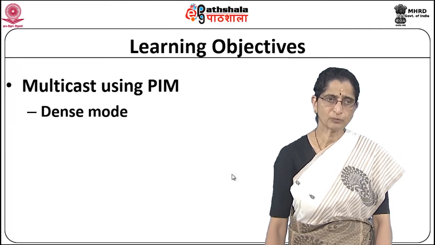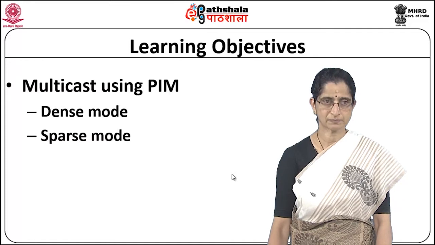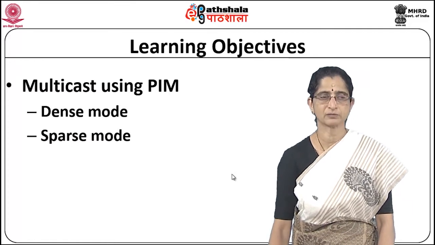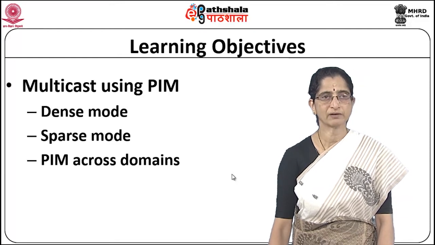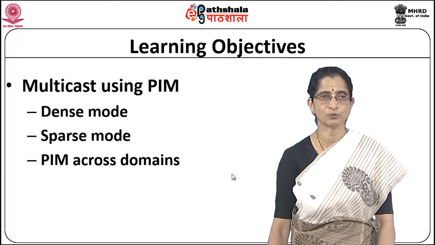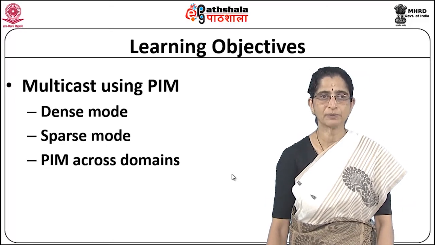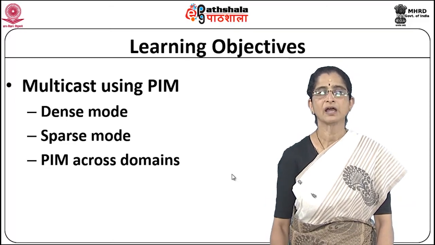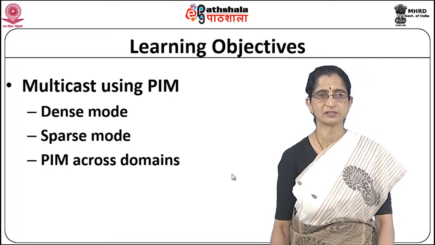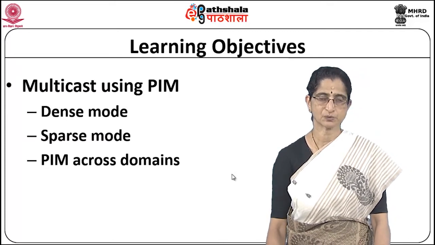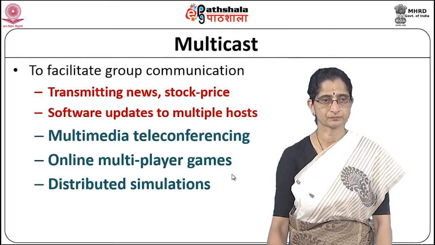There are different modes of operation in PIM. One called the dense mode of operation, another called the sparse mode of operation. We will take a look at both these modes of operation, and we will also look at how PIM is used when you have multicasting to be done across domains. For the internet, where you have multiple domains in operation, and when you have the multicast members spread out across various domains, how is it that this PIM related multicast will work. So, these are the things that we will be looking at in today's lecture.